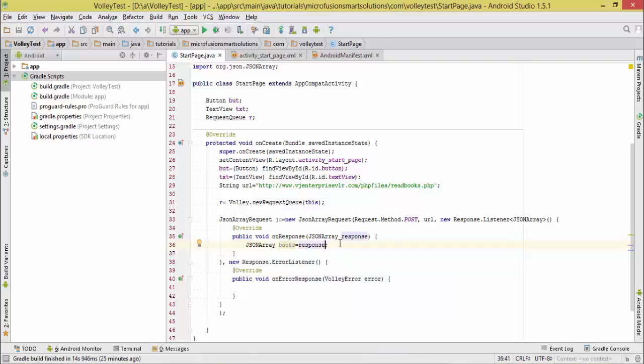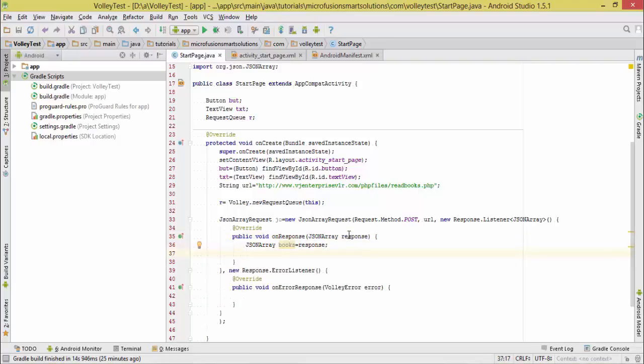And you can see there is already a parameter called response, and this contains the JSON array. And now we have to convert this JSON array into JSON objects so that it will be easy for us to process.